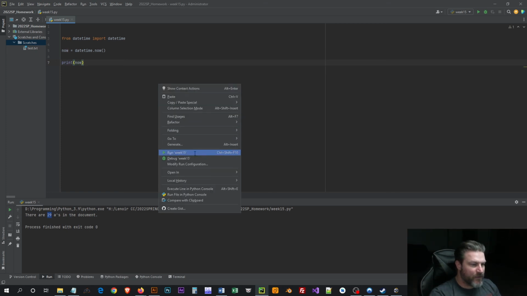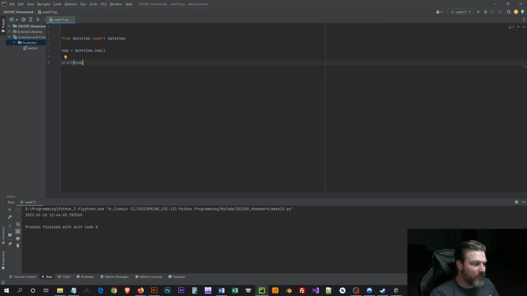So if I run this, you'll see exactly when I'm making this video. It's 4/10/22 at 13:44, and a whole bunch of other little dots at the end. I don't know. This is useful. I mean, you're going to want a lot of time and date stamps if you're working, especially if you're working with files. But a lot of programs do a lot of logging, and that helps you determine when things happen and when things break, that kind of stuff. So knowing how to use date and time is important.